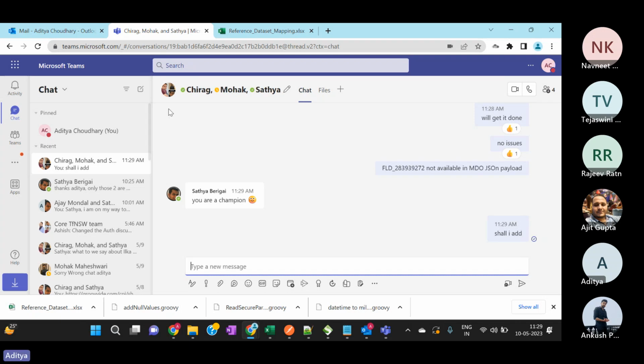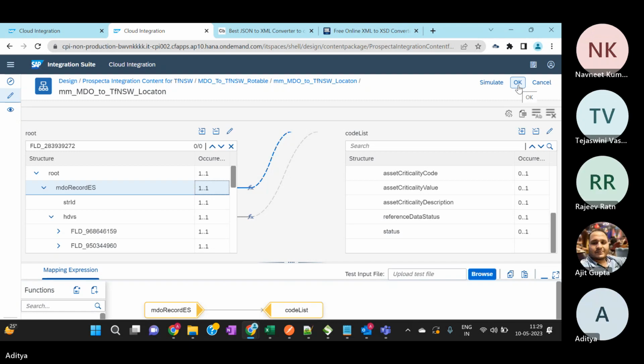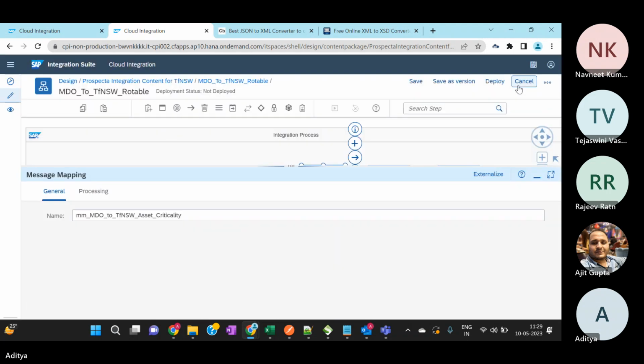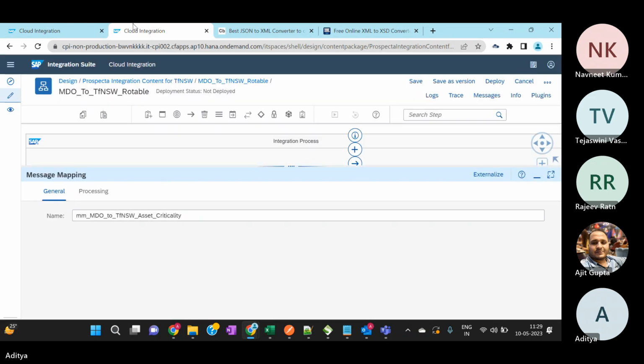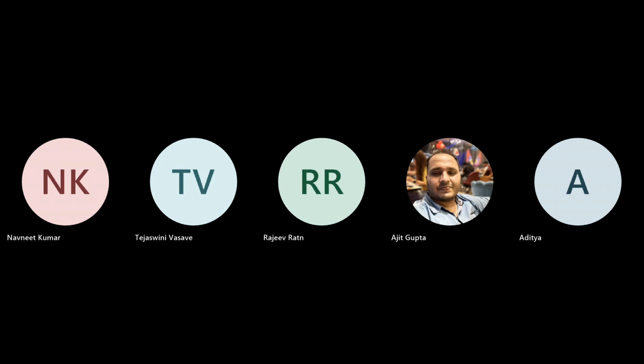Then this is how we have developed this. Okay, after this mapping is done, our development is complete. You can straight away give the client the iFlow URL and he can start his unit testing. Okay. I hope I was clear on this iFlow and the design. If there are any doubts, you can ask about any of the steps that we did.